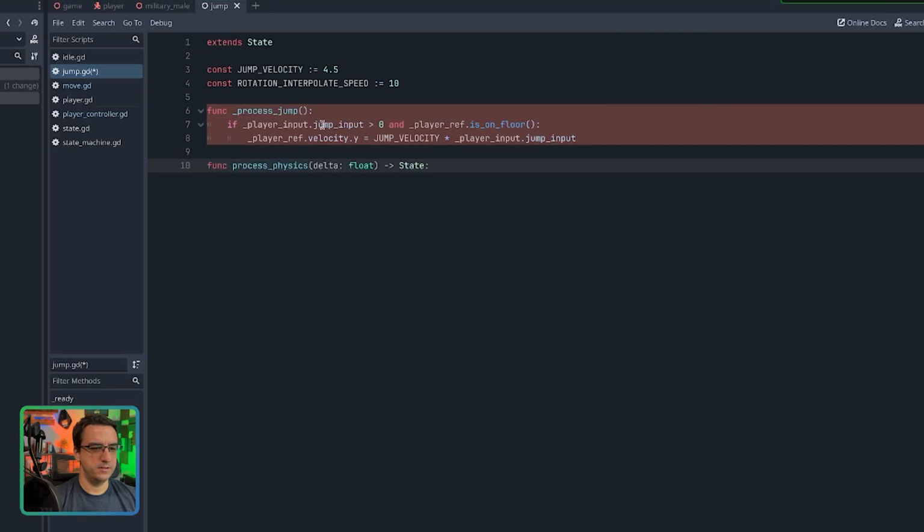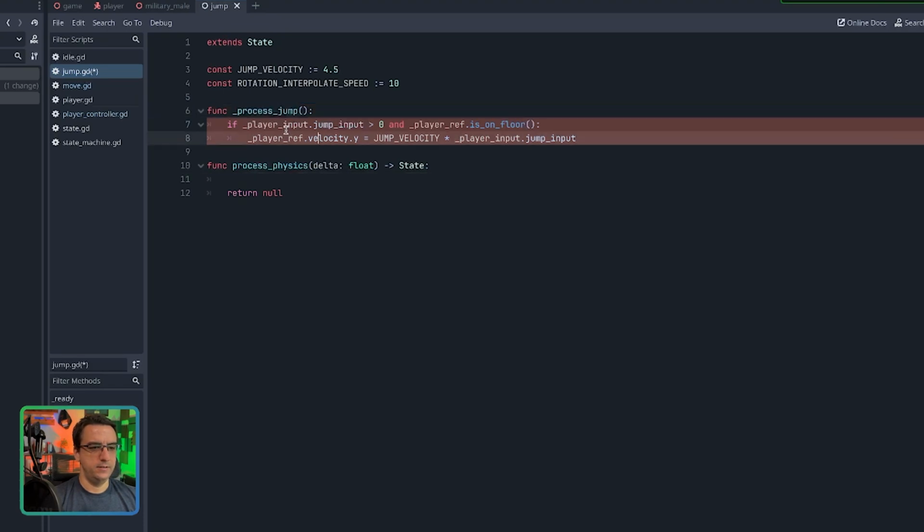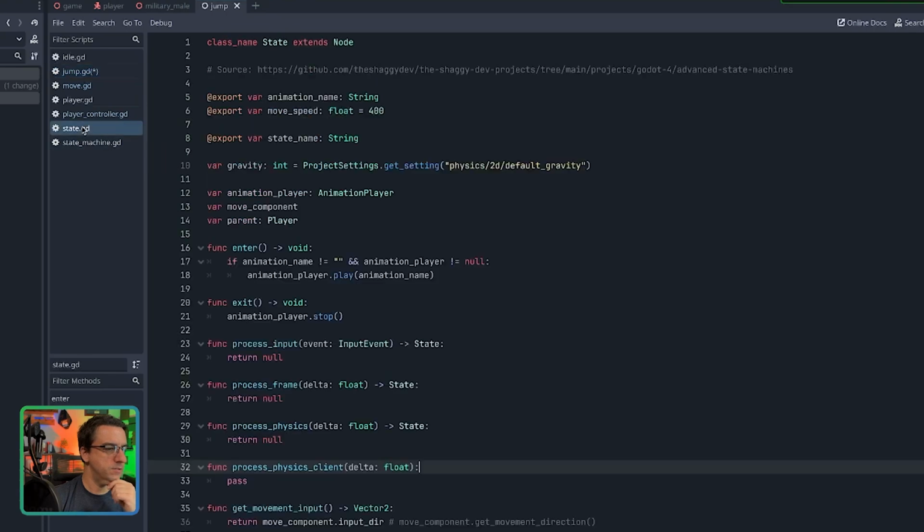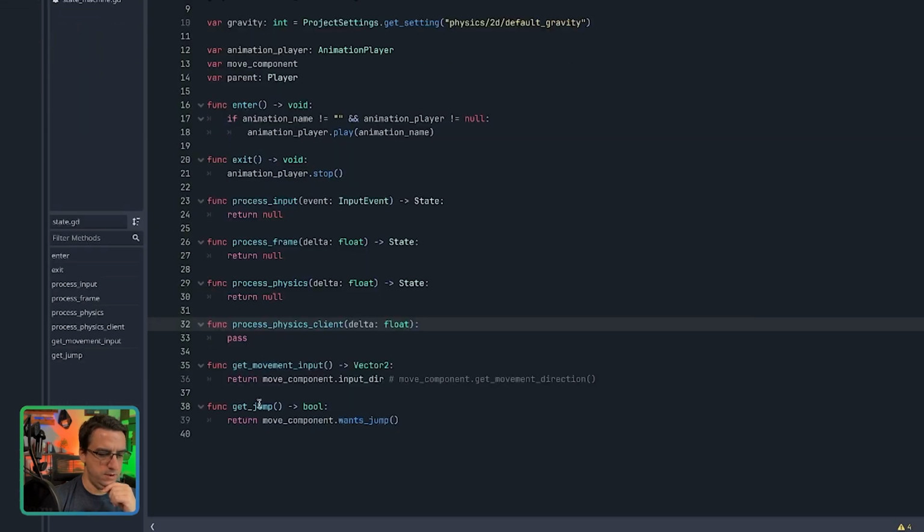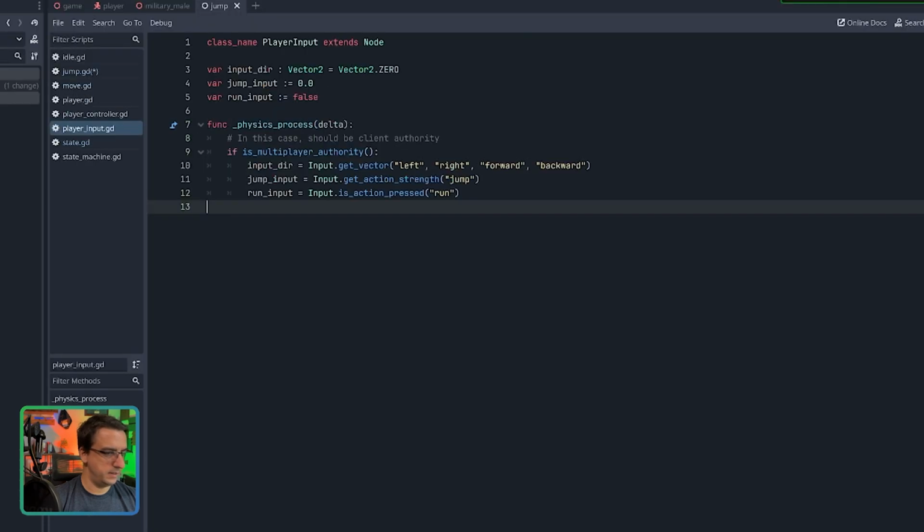Let's keep it in a separate function for now, and we're going to return null because I think you have to return a state. And let me see, jump input. Yeah, that is here, but I don't have a once jump. Right when I closed it, I needed it again.